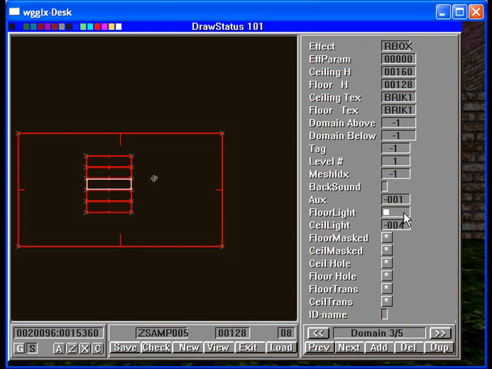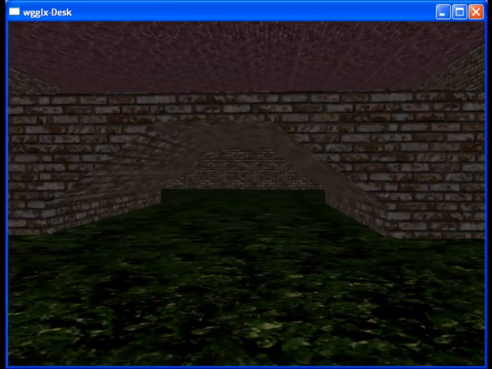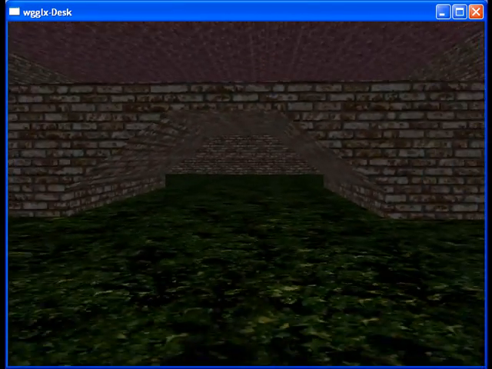Let's make the floor light a -4 as well. We'll do that on all of these guys. If you look at the walls, you notice that they have a light of -4. Now, that's looking pretty good.